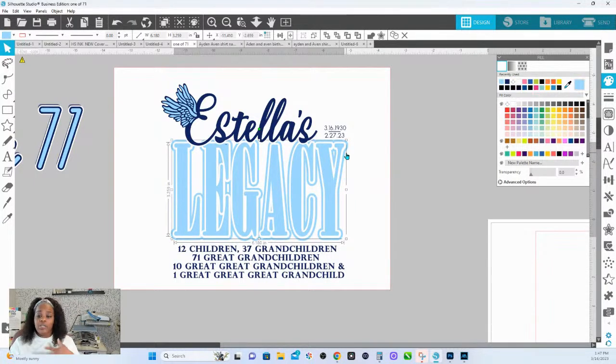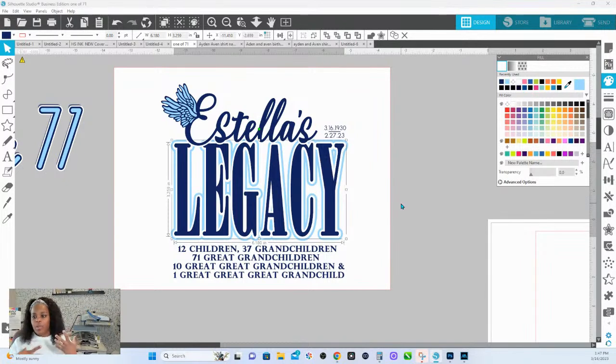And also it's really that darker blue that makes the bigger word seem lost within the design, because both of them are blue. It's not that bad. I can still read the word legacy. But I'm going to just go ahead. So now, whoa, that stands out. Even though it's the same exact color as this one, it stands out.